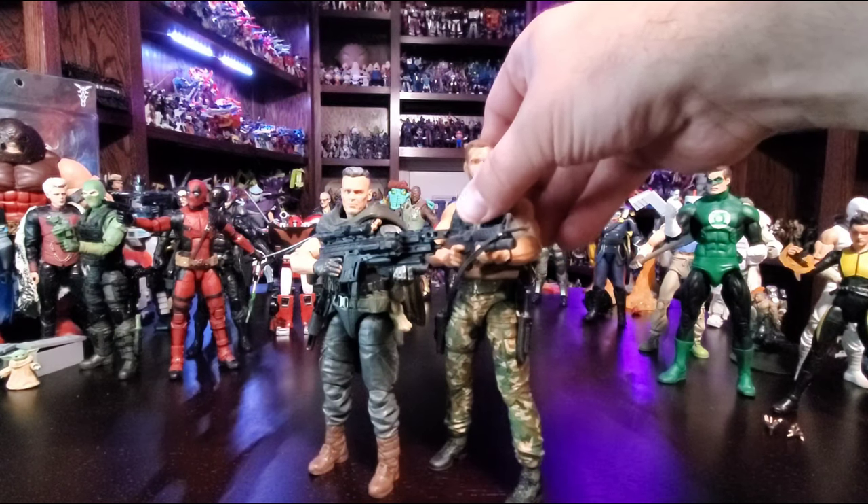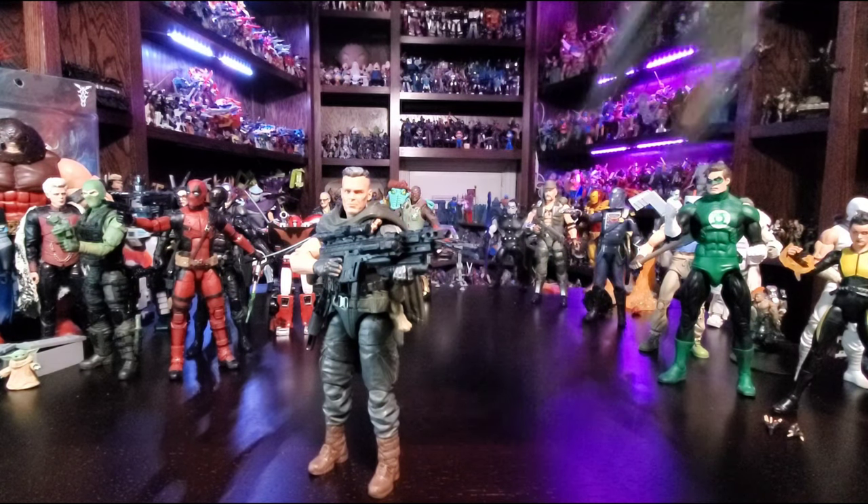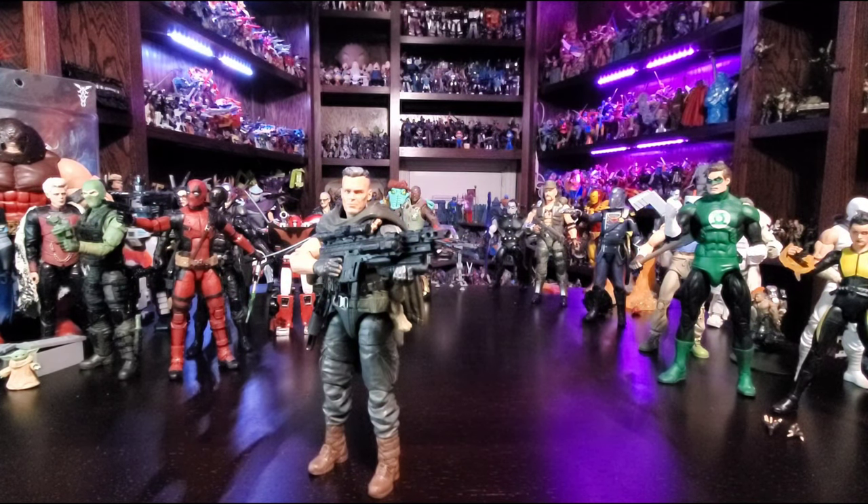And here he is with Mecha-Arnold. You know, Arnold was probably on somebody's list — if he wasn't going to be Colossus, he probably could have made a decent Cable a couple of years ago. I think Kurt Russell ten or fifteen years ago could have made a decent Cable too. But would Ryan Reynolds have been the Deadpool that he is? Yeah, he probably would have been — he's always been that guy.